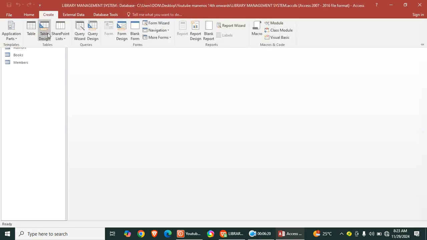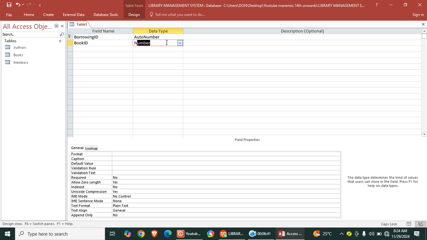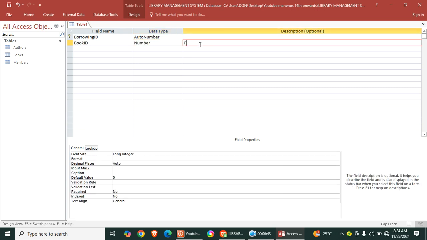Then proceed, create another table. The next table is borrowing, so you have borrowing ID. This is auto number and primary key. Then we have book ID. This can be number and also should be a foreign key.